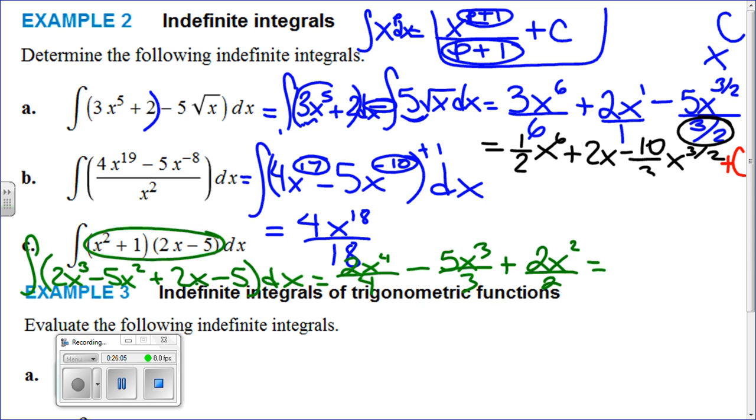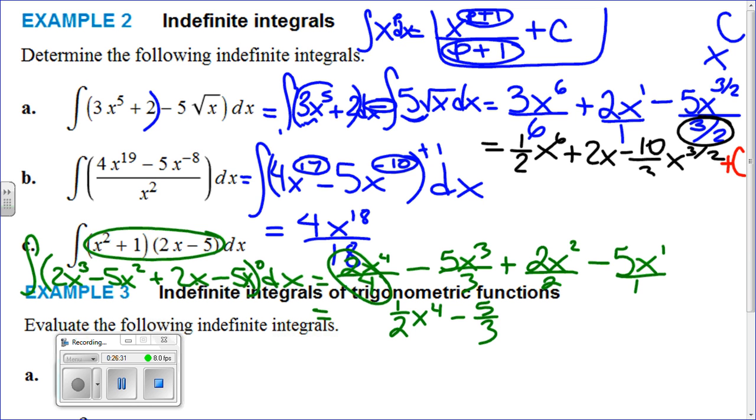Oh, I'm missing one. Sorry. So we're going to go with the 5. Tiffany, remember that I said x to the power 0, okay? Alright. So minus 5 x to what power? Divided by 1. Okay. And now let's just simplify it. So we can see here 2/4 is the same as 1/2. So 1/2 x to the 4 minus 5/3. We'll just leave it like that.